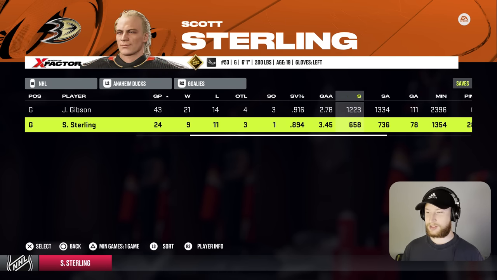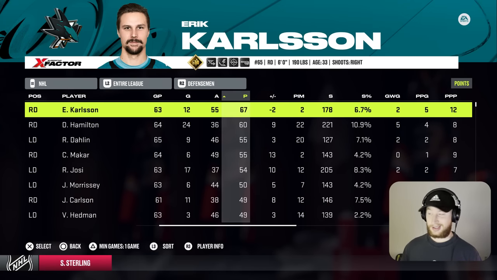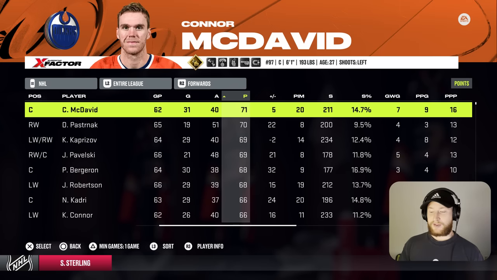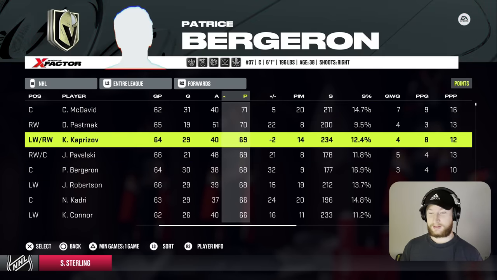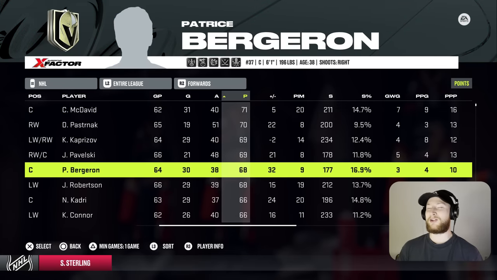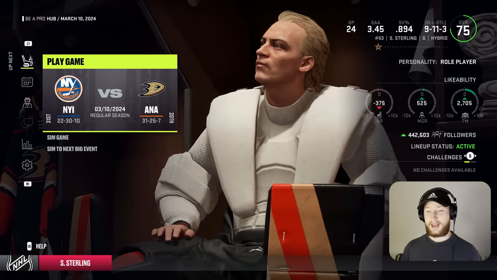And a 9-16. We just won't even talk about this. I don't even see anything, actually. I don't know what you're talking about. Jake Oettinger leading the league. He also has a 9-24. Kid is nasty. EK65 still on the Sharks. So yeah, it took whatever roster, but there's not much I can do about that. Doing well. And for forwards, we have a pretty close race, actually. Pavelski's up there, so is Patrice Bergeron. I do not understand.